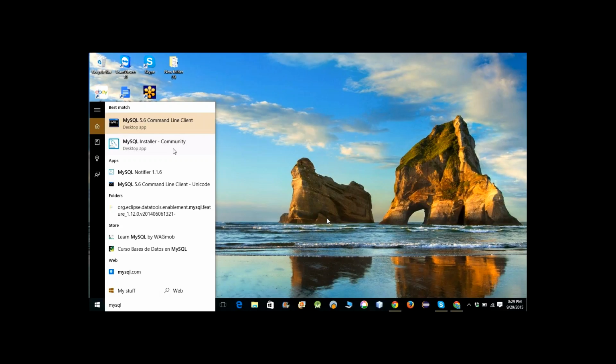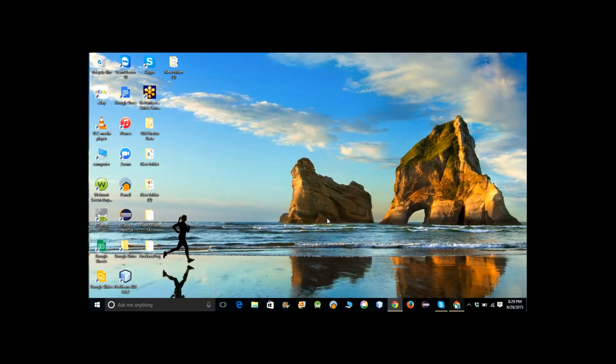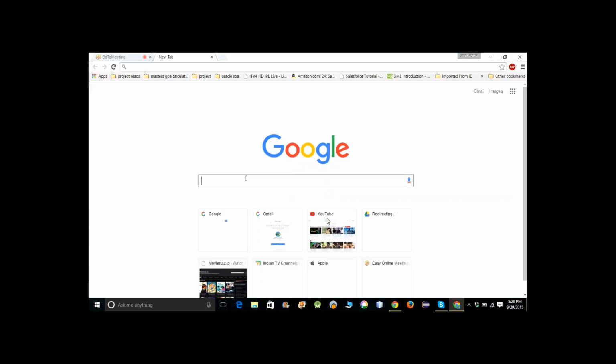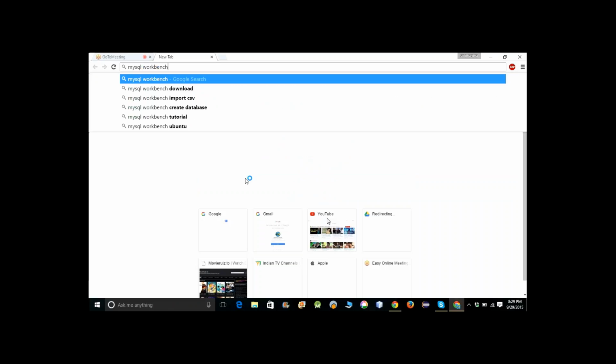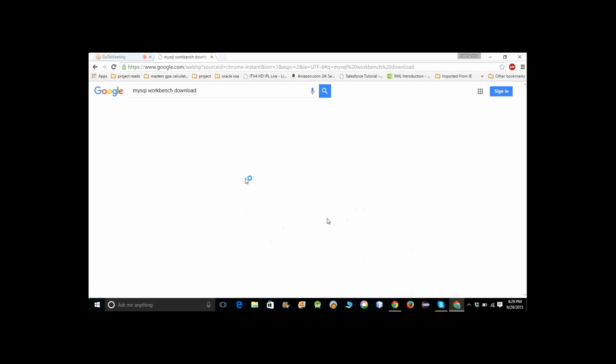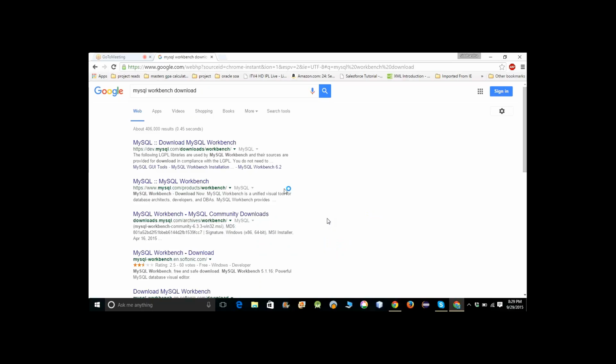Okay. The next thing that I want you to do here is, Siddharth, can you go to your Chrome browser and search for MySQL Workbench download. Everyone, I just want you to follow this and do this. Yeah, MySQL Workbench download, and please be in the screen for a while, just for a minute. So this is an IDE which is used for connecting to the database, like an Eclipse. All you need to do here is download this Workbench and install it, so that it can be used to talk to the server that you have installed right now.